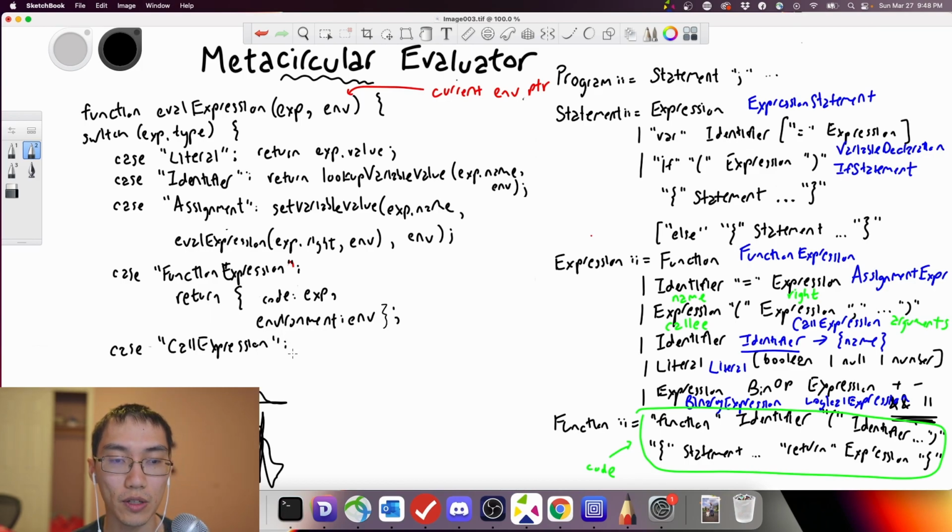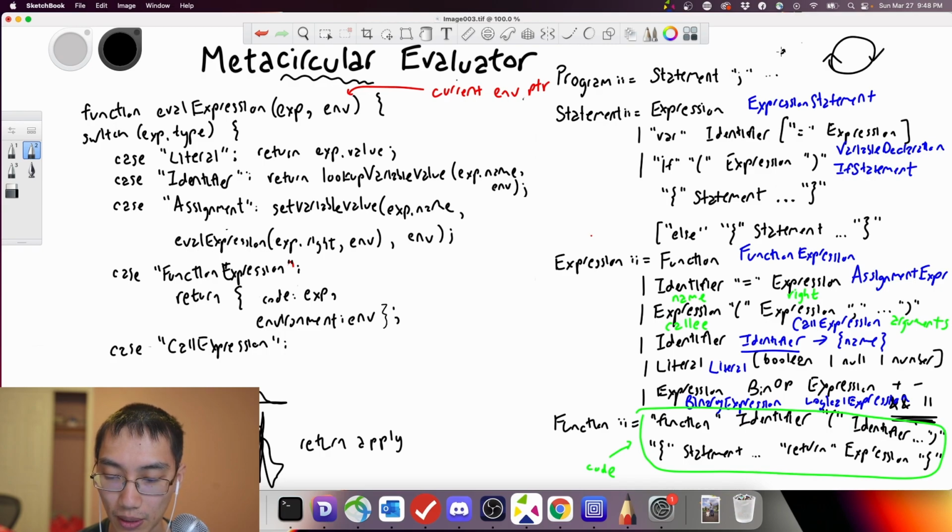So for now, what I'm going to do is I'm going to cheat. I'm going to assume that I have some function called apply. Remember that loop between eval and apply, right? So that's what I mean here.